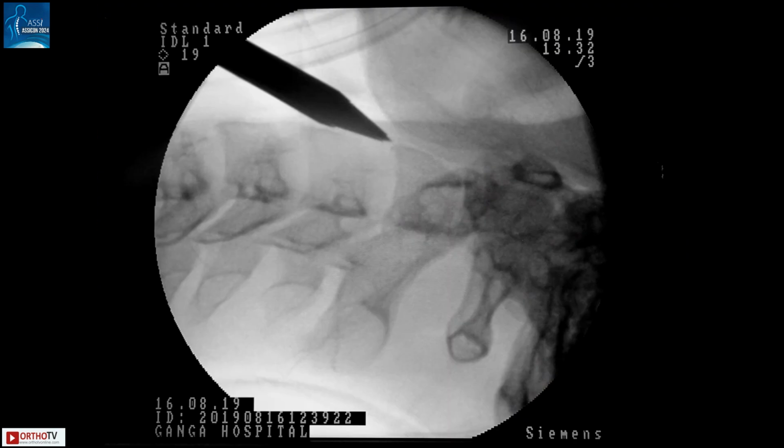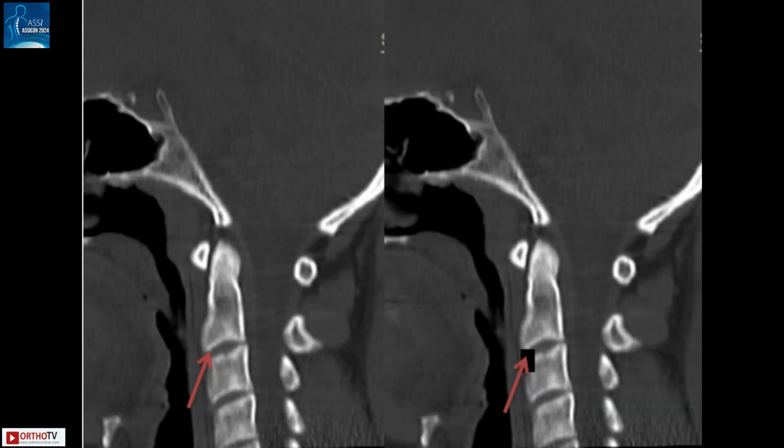As you can see here, the cannulated sleeve is positioned at the junction of the C2 base, which is between the anterior cortex and the inferior cortex. But it's always ideal to get an entry point slightly behind this, so that there will be a good anterior cortex, so that when you're tightening the screw it doesn't breach.